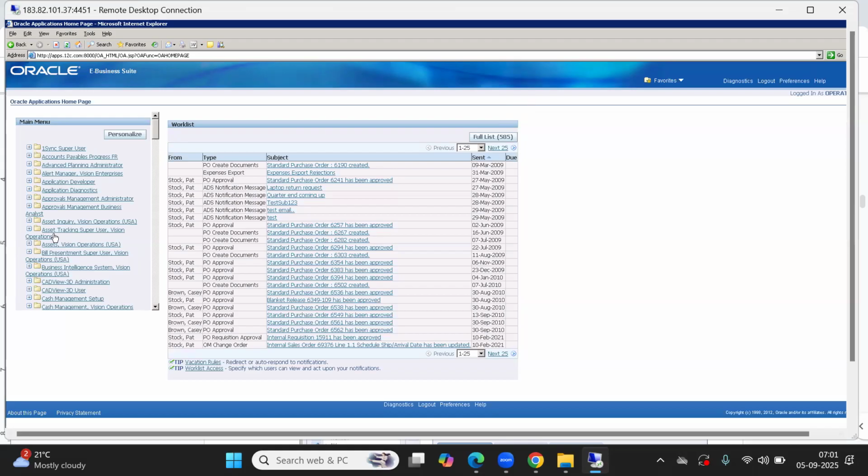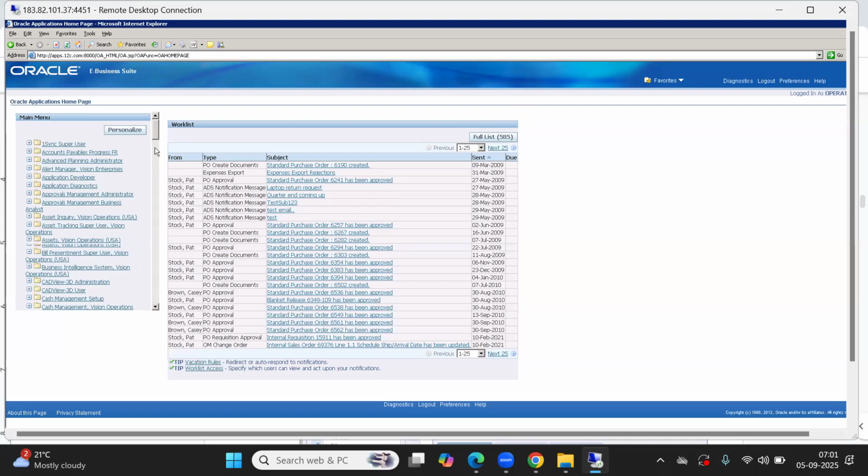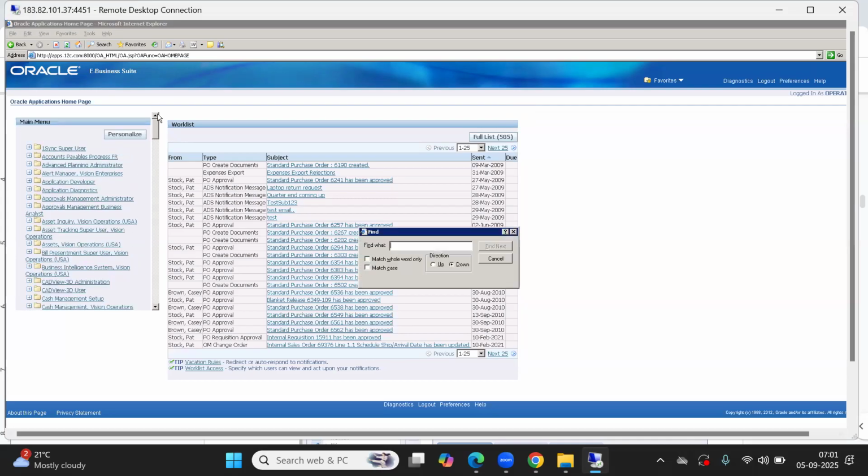Now you have to go and check system administrator here. It is very difficult because it is the operations responsibility user. It will have a lot of responsibilities required for any kind of business. Instead of using this responsibility, since it has multiple, we will avoid this and create our own.